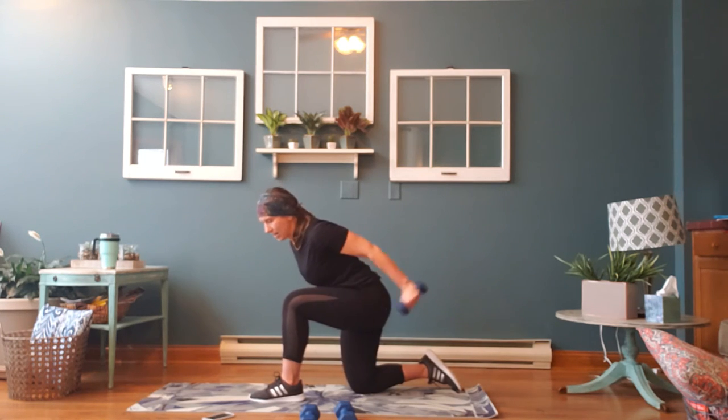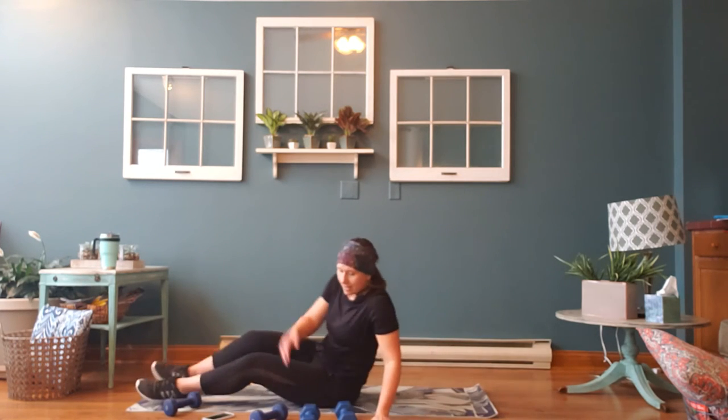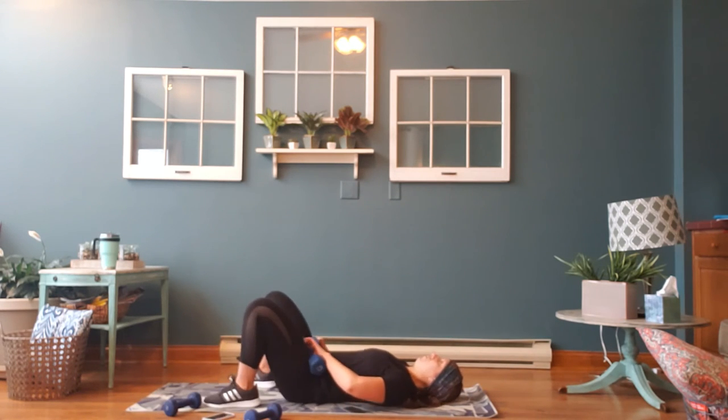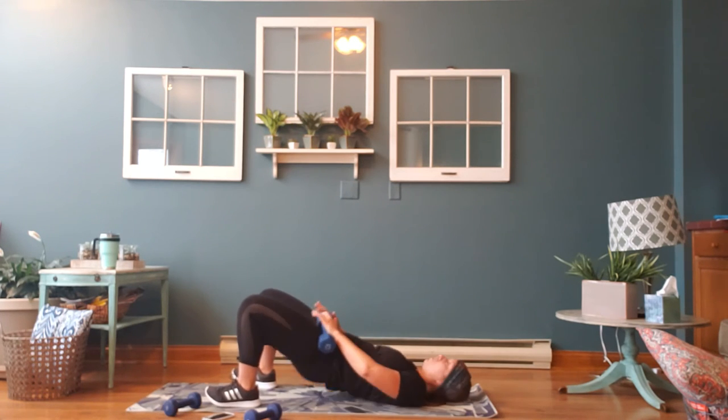Awesome, almost there. All right, now we're gonna go to a glute bridge. Weight's optional. If you have weight, right on your hips, lay back. Drive through the heels, thrust up. You can actually take quite a bit of weight here.